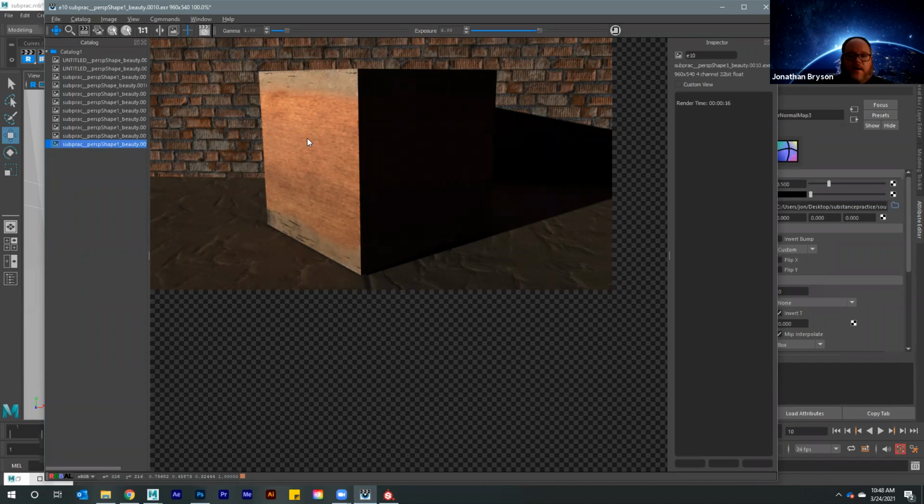Now, at the very basic level, you have to be connecting in your diffuse, normal, and a specular map, like a specular face color and a roughness, in order to kind of get a complete shader material to be built.